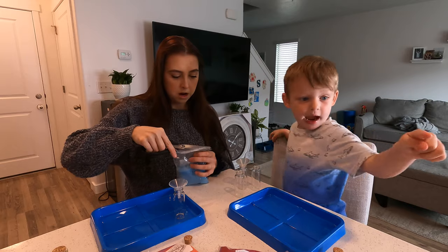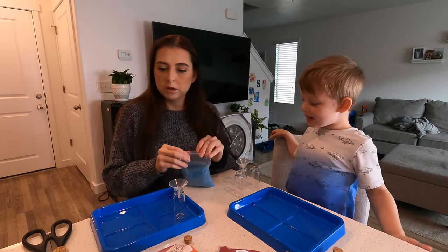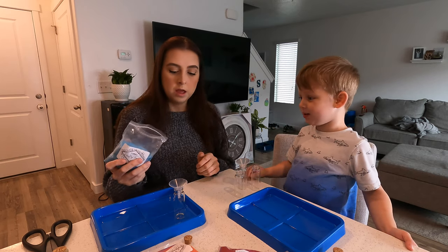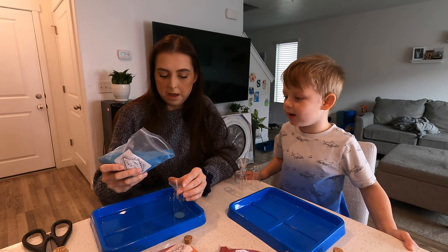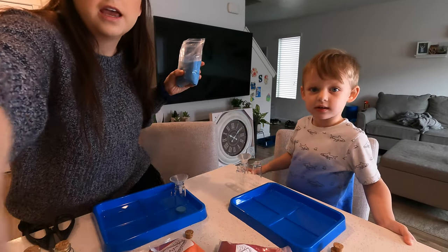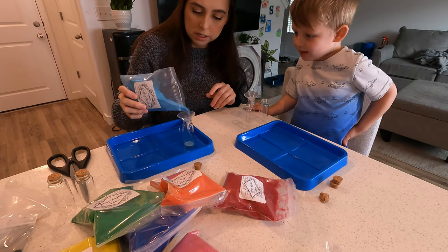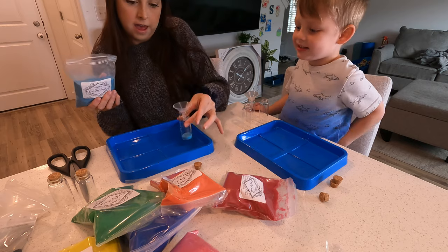Thank you. I appreciate you doing that. And there's this wand right here. This is how you do it. You pour just a little bit in until you want that layer. That's enough. I don't know if you can see this. Hang on. Okay. So we're gonna show you. You pour just a little bit in. Okay, that's a good layer of that.